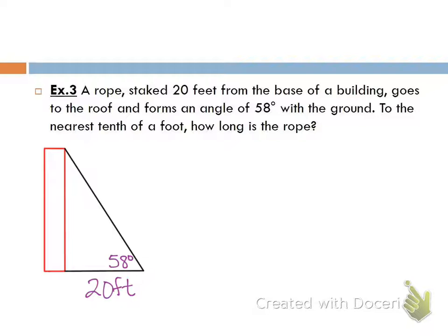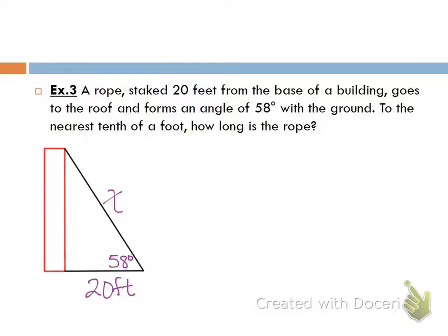So where should I be labeling with a variable? Is it going to be a red line or a black line? The black line, right? The red line represents what? The building, the height of the building. They didn't ask for that. They want to know how long the rope is, which is, in my case, the black line. So that's what I'll label with a variable. No, I do not care what variable you use. Any questions about how we set this picture up?